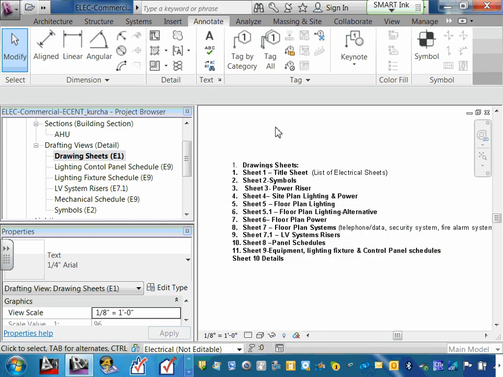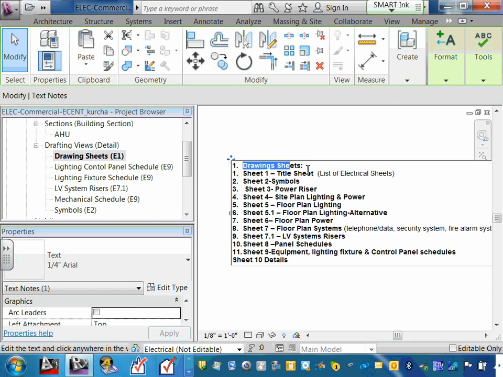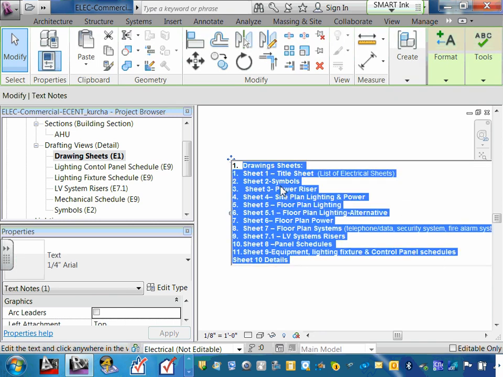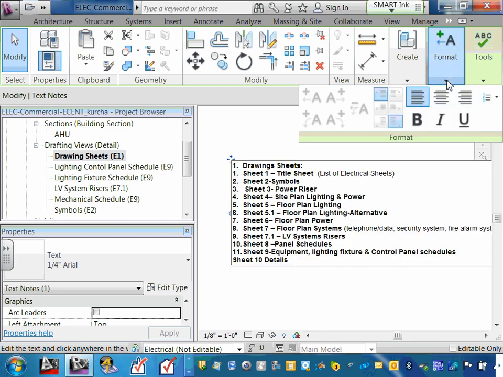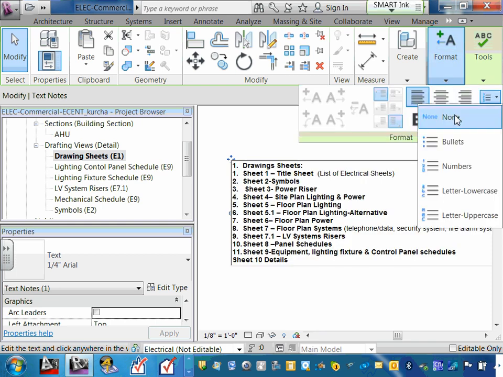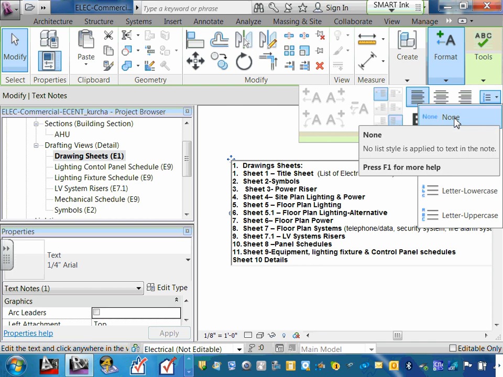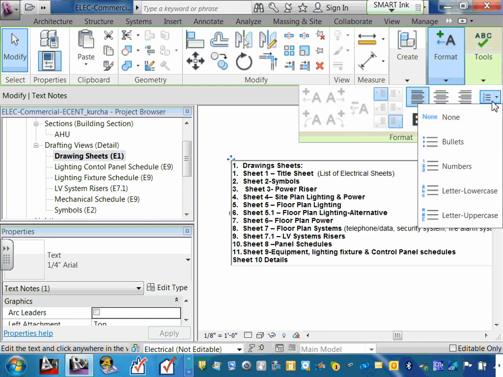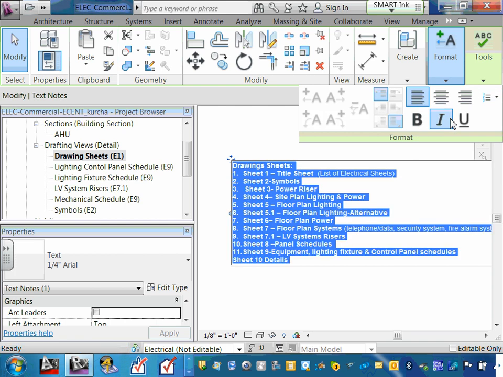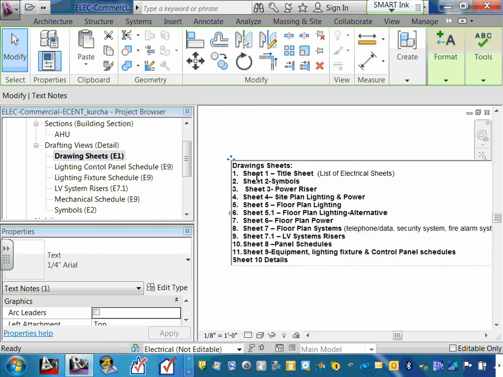Okay, now we need to format this text. So double click on it, guys, and highlight all of them. The first thing I would like you to get rid of is the 1, 2, 3, 4, 5. So you go to format, and you see right here, I don't want bullets, basically. One more time. You go to format and hit none. So what does that mean to you? They shift them all the way. Now I can get rid of them. So did you guys do that?